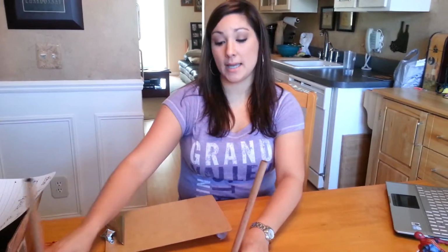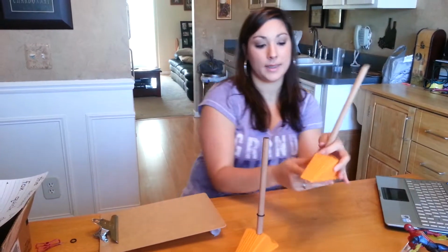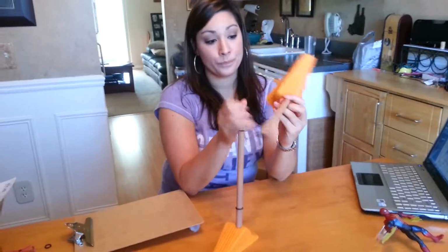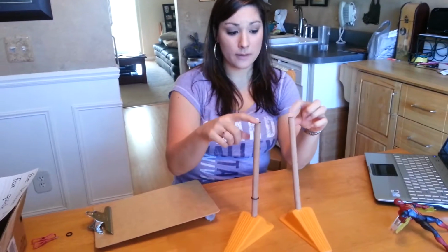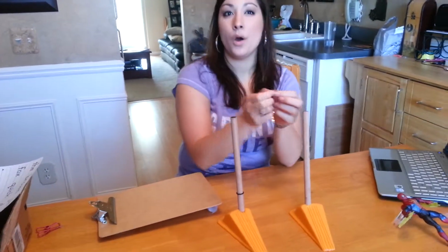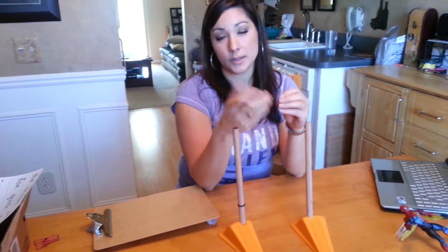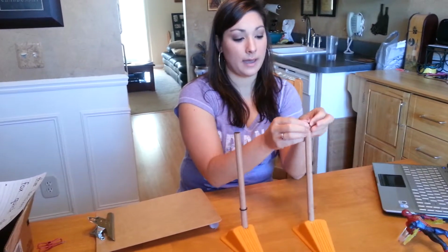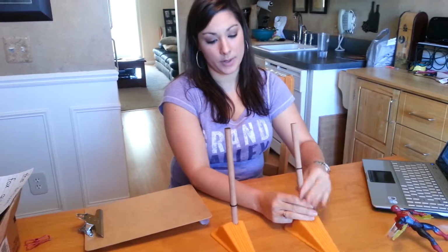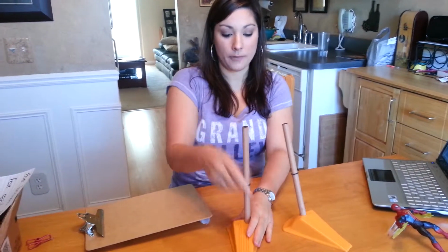So the first thing I did is I took 2 door steps that I bought from Meijer. I think for both of them it was $8. They're $4 a piece, I think. And I drilled a hole through the top of it, and then took 2 5x8 wooden dowels and just hammered them in there. Then I had some O-rings that I bought from the hardware store. I think they're 50 cents a piece or something like that.